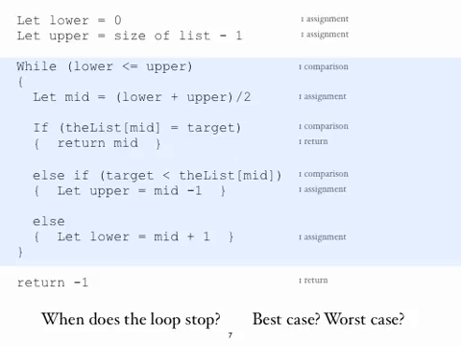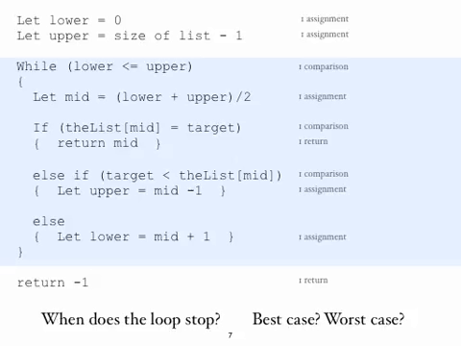In the worst case, we don't even find the target in the list at all, and therefore we have to take our huge list, subdivide it in two, again, repeatedly subdividing the list into 2 until we've only got a single element left and we still haven't found the target. Then we return -1. So that's the worst case.